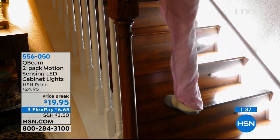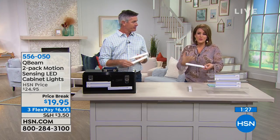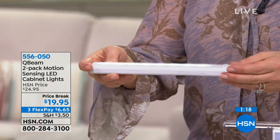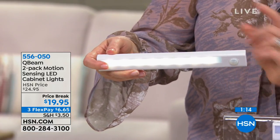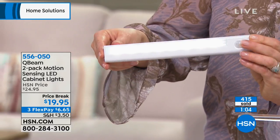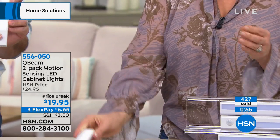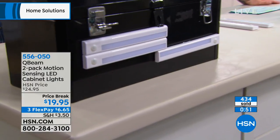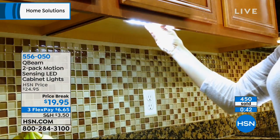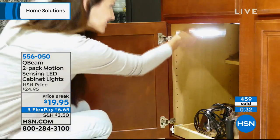Let there be light — light is comfort. Wherever we've got lighting we feel better, whether it's walking up the front walkway, in a dark backyard, or the tool shed. When I look at this strip, there are eight LED lights in there, and it's powered by AAA batteries. I believe there are four batteries in there — not the fancy ones you can never find. The strip is about 9.3 inches long, and you get two of them today. The motion sensor detects motion up to 10 feet away, stays on 25 seconds, then turns off.